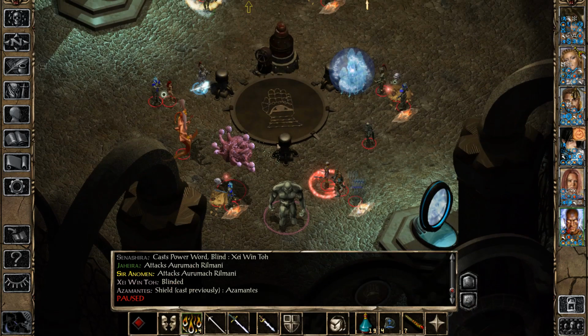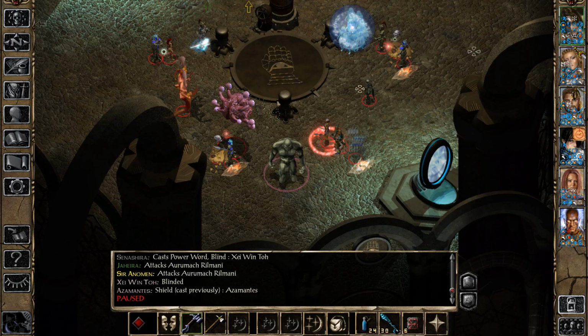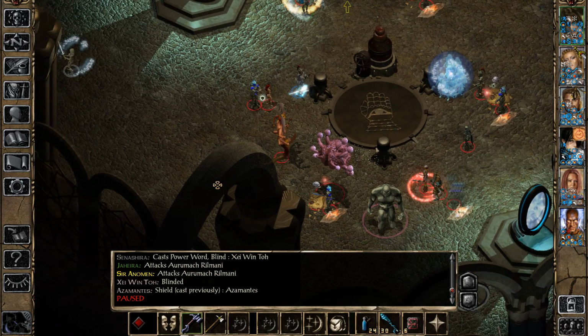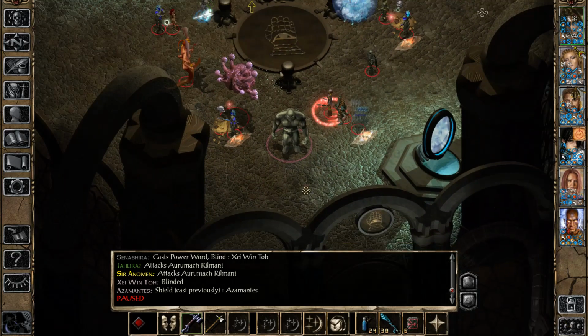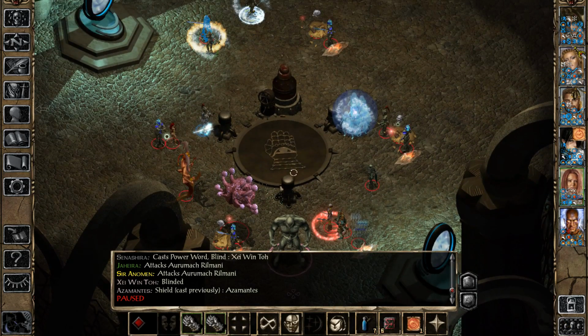Zay Wintow was successfully blinded, that's very nice. Now let's gain some distance on Senashira and keep her in the vicinity of the Huntress so that she is incentivized to attack her, and wait for now before going in and attacking anyone. Depends on what the Oromak Rilmani does. If he moves closer to the east, we might also join Senashira in the efforts of killing him, but we'll see about that. And yeah, let's just gain some distance with Imoen as well, and let's see what happens here.